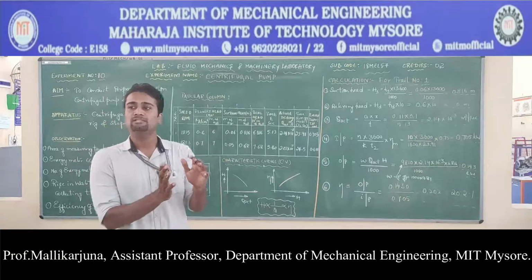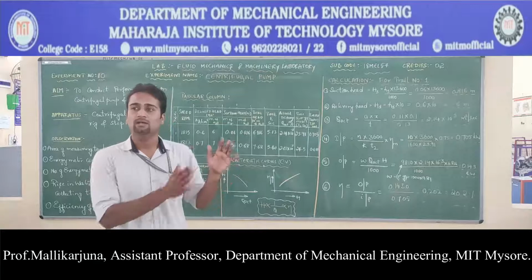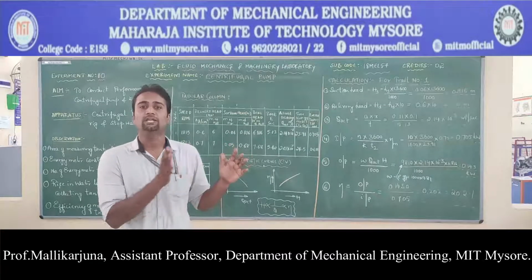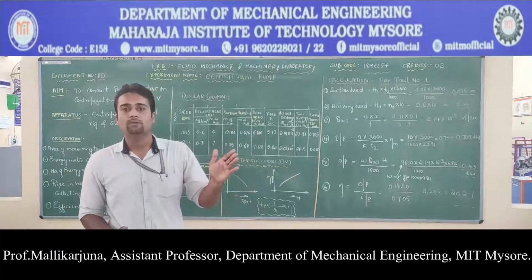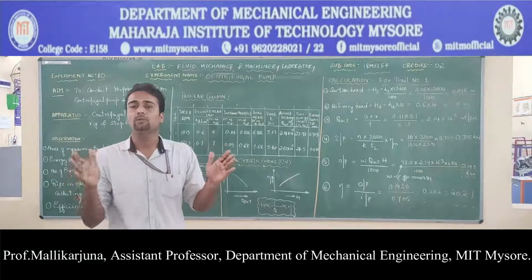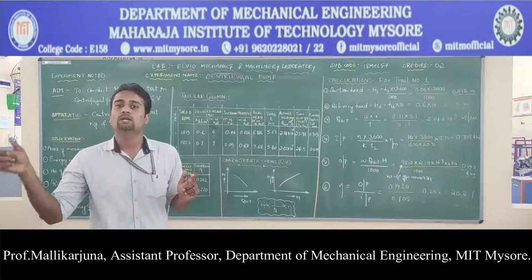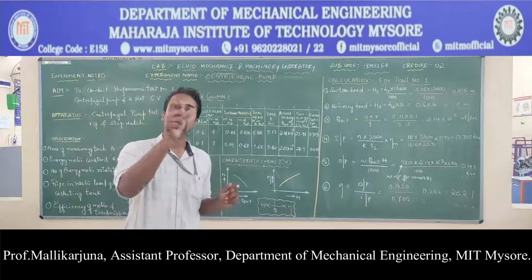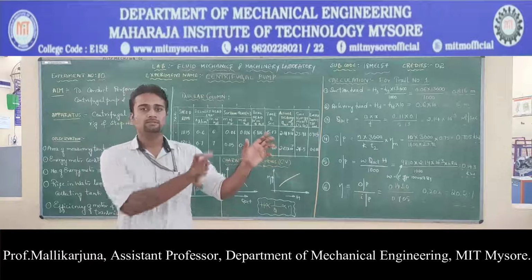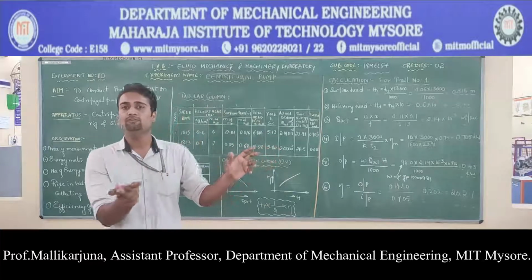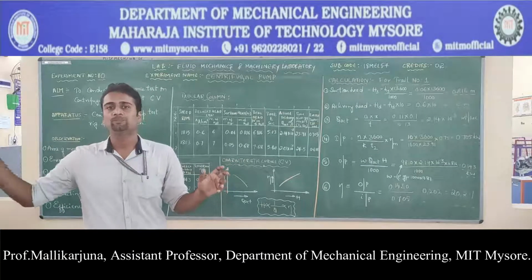We know pump is a device which has to be run based on the supply of electrical energy. That means pump is going to convert the electrical energy into the fluid energy. Mechanical energy, I can say, electrical energy can be converted into mechanical. That mechanical energy has to be converted into fluid energy. That is the pump's work. Whereas turbine's job is to convert the fluid energy into mechanical, thereby electrical. Almost both are reverse to each other. For the pump, it is electrical energy, mechanical energy, then fluid energy. Whereas for the turbine, fluid energy to mechanical energy to electrical energy.